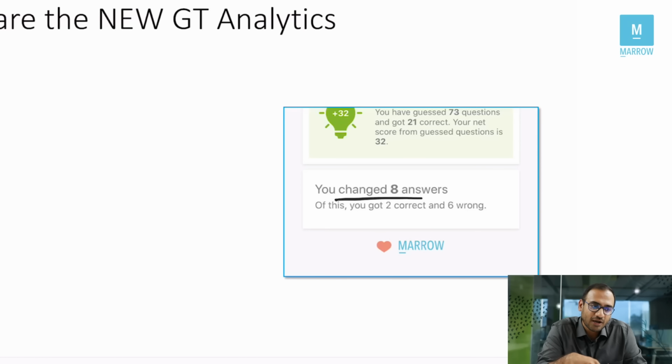So if you are a person who usually changes a lot of answers, please try to look at this analysis. See if you're getting more correct. If you're getting more correct after changing, that means that you should trust your gut. You should trust your feelings of changing the answer once. But if not, if you're making a lot of mistakes by changing the answer, review the question and see if you hadn't changed it, would the answer have remained same? If the answer would have remained correct, then I think you should not change your options.